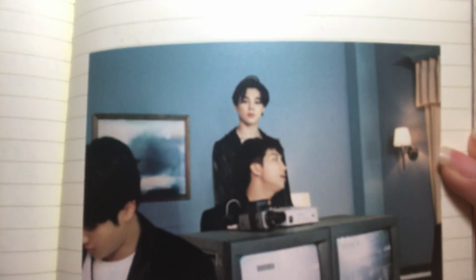Some little writing scribbles, I guess. You guys cannot see my face. It's weird. And we have this. I like how some of it's blank and stuff. This photo.